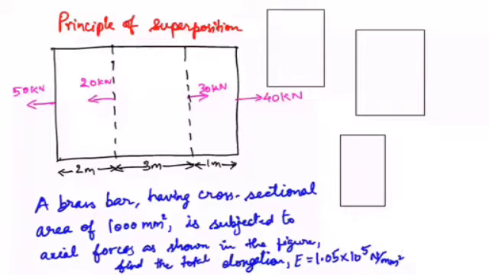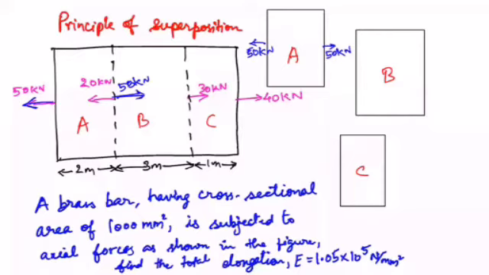So now first what we should do is consider the individual sections here. Let's take this as section A, this as section B, and this as section C. So here I have separately drawn the sections A, B and C. Now if you see the forces here, section A is experiencing a 50 kilonewton outward force, which means here I have 50 kilonewton, and as a result the other end of section A also will experience 50 kilonewton. So here I'll have 50 kilonewton.